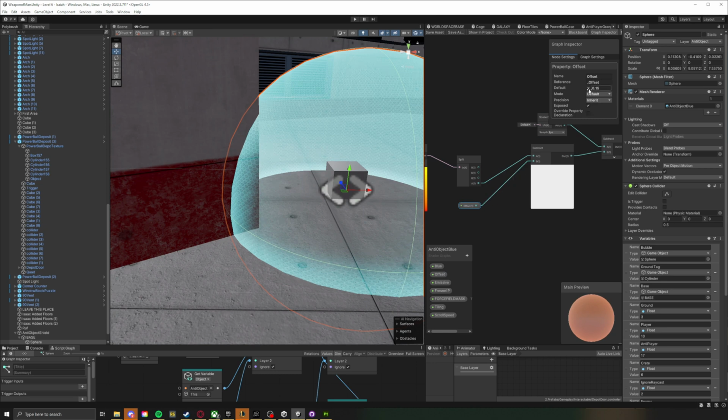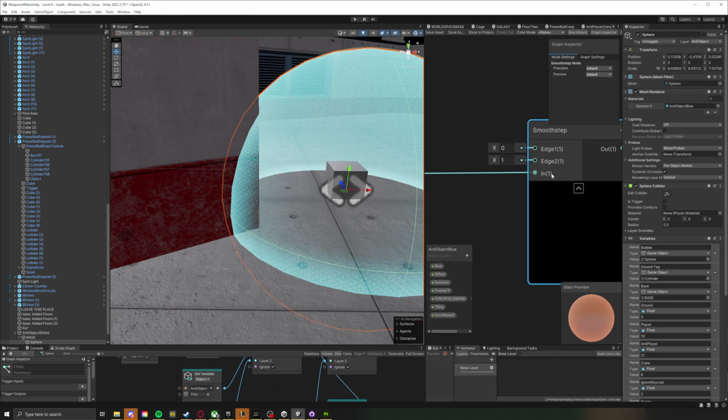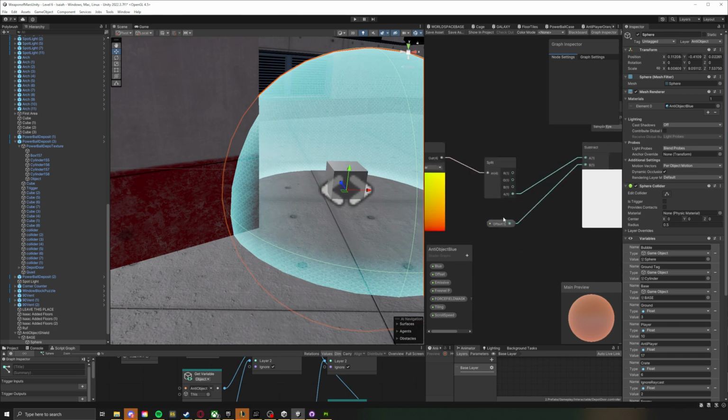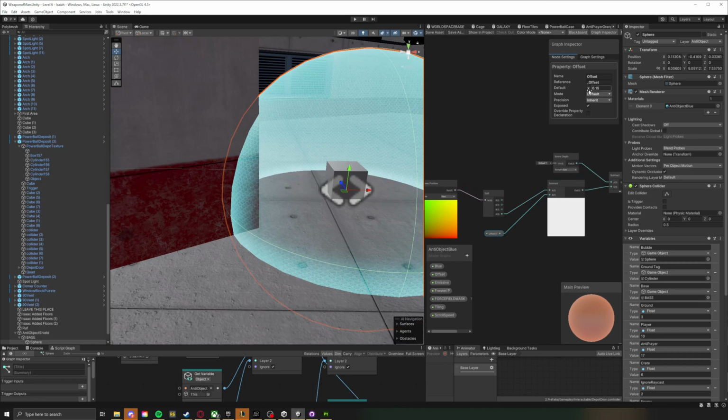The only thing is that this next node is a smooth step, so it blends the effect a little bit, and it also functions as a clamp. So between 1 and 0, this is important because with anything with transparency, it needs to stop, and it does stop after 1.